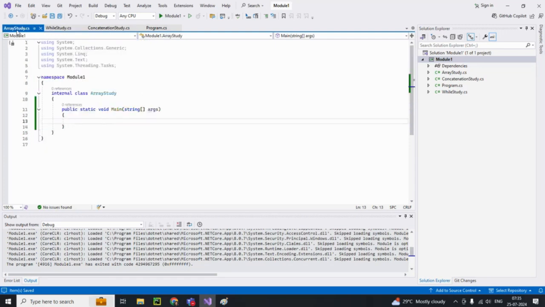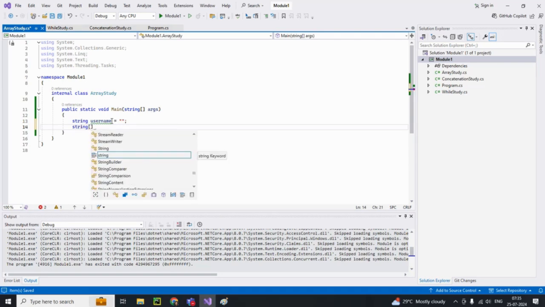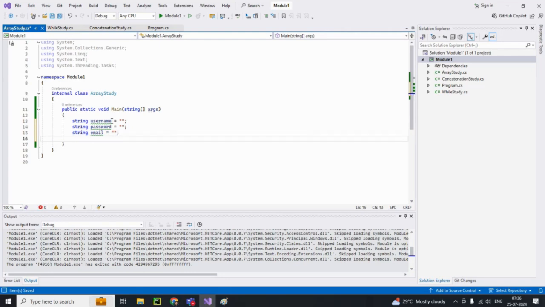Okay, now suppose I say there is one string username, and there is a string password, then another string, say email, then there is an int zip code.